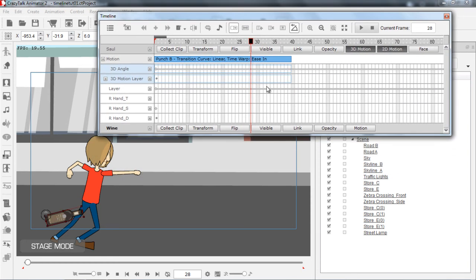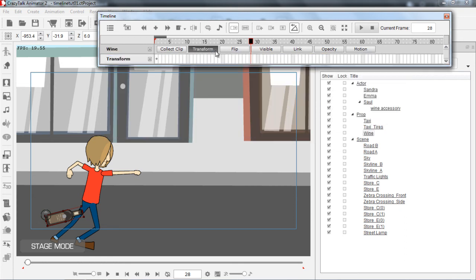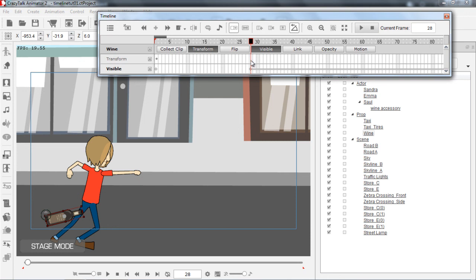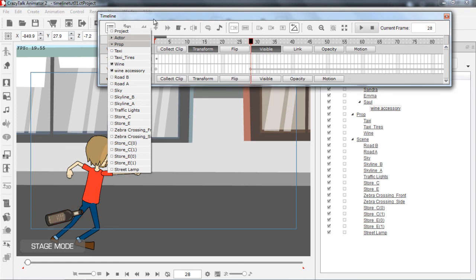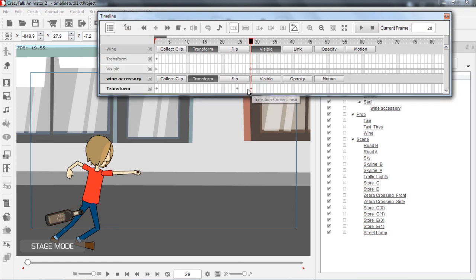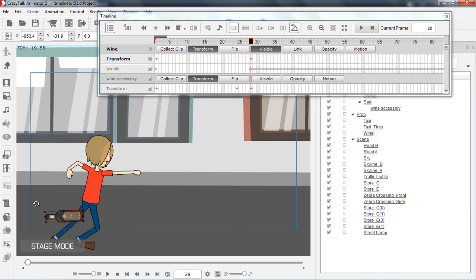You can see it's in the wrong place, but that's okay. Let's close down the visibility and open up our transform track right here. And we may need to bring that wine accessory up there again, just to compare the positions. So let's transform, and the wine bottle, the prop one, should be about there. Let's twirl it around, move it up there.